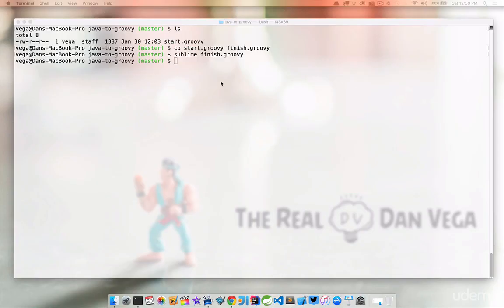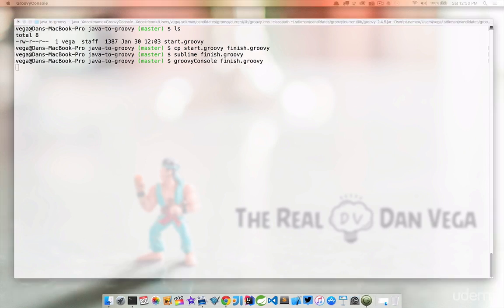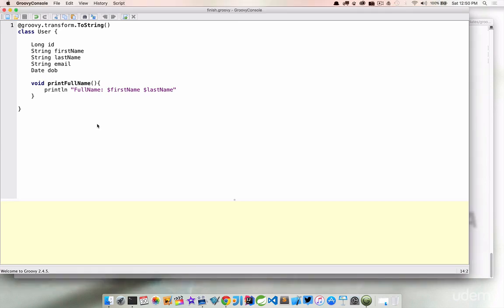So let's close this, and I'm going to open this in Groovy console. All right, so we've taken this huge Java class into this really compact Groovy class, and what I want to do now is have the ability to test this class out, not an actual unit test or something like that.